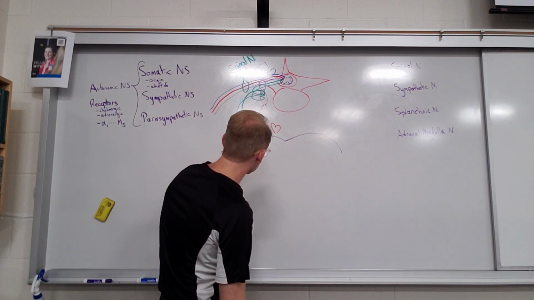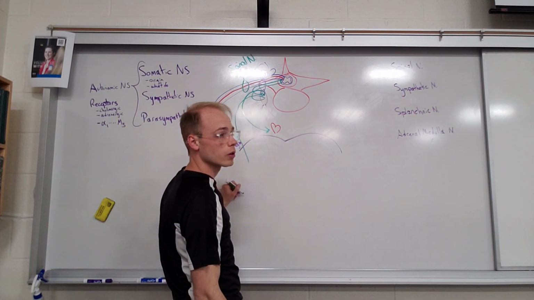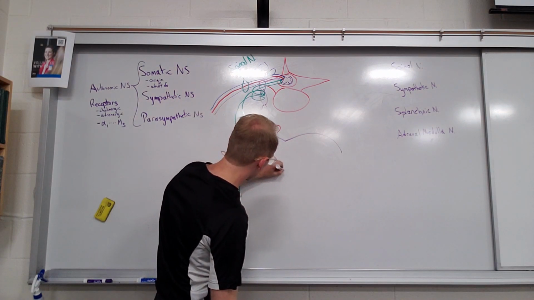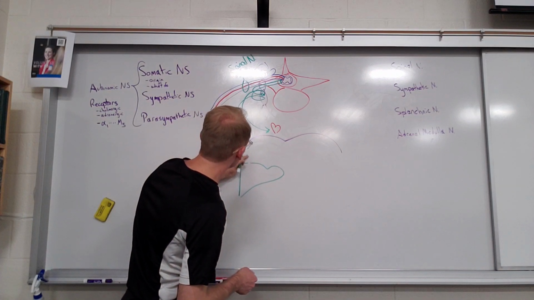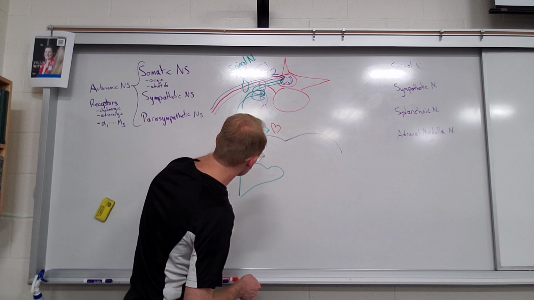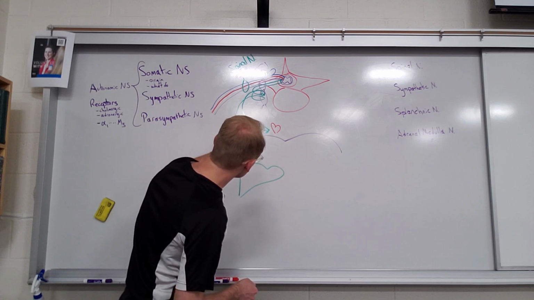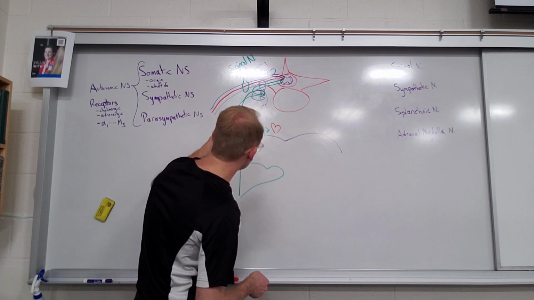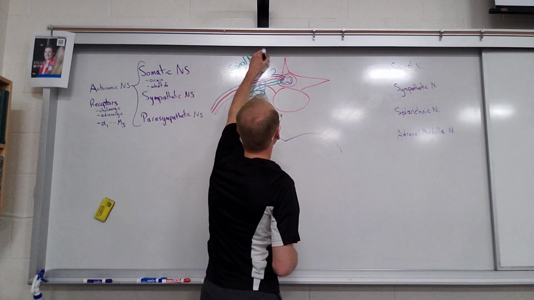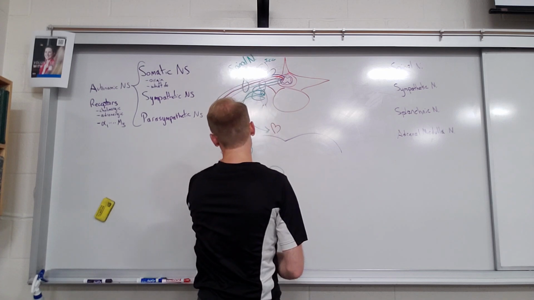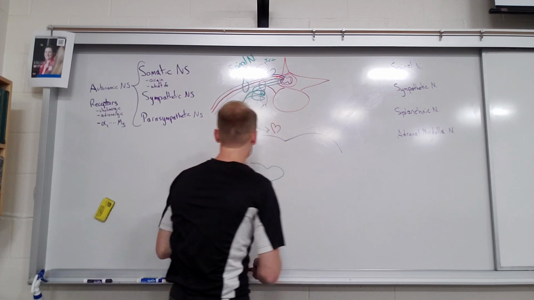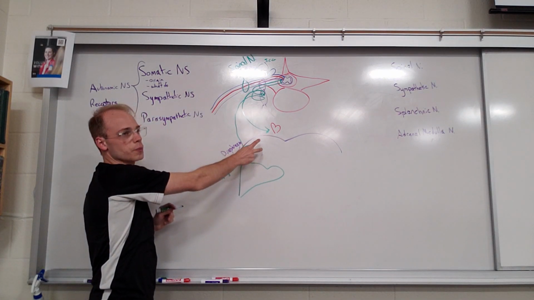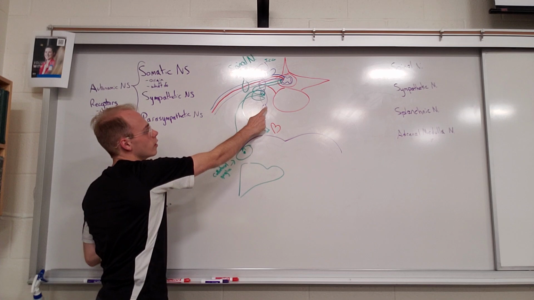So it'll go to something below, maybe your liver. Pretend that's your liver. So it will go here, synapse. I'm drawing that backwards. Synapse in this area, which is called, so this is SCG, so sympathetic chain ganglia. This is a collateral ganglia. So that's our collateral ganglia, a bunch of neurons synapsing together outside of there.